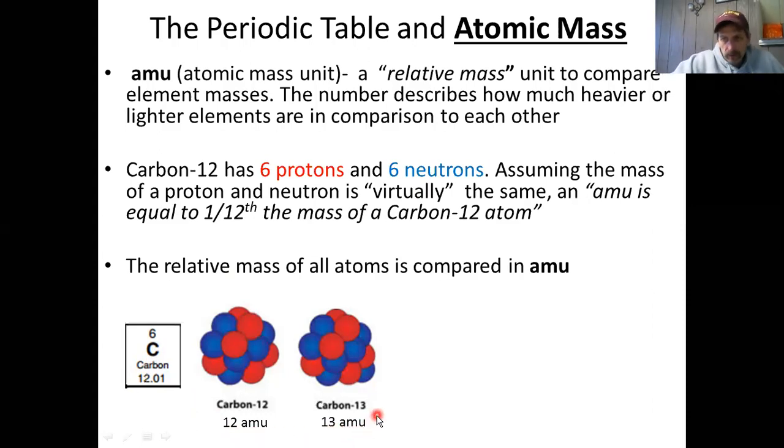Let's take a look at our chocolate analogy and see if we can't make some sense of it now. Let's suppose, again, what we have in the container, we have pink and blue chocolate. Let's assume our pink is our carbon-12 and our blue is our carbon-13. So we've got a whole collection of them in here. We're going to grab out a random chocolate. Oh, look, we got carbon-12. We're going to grab out another one, carbon-12. Take out another one, carbon-12. We take out another one. Wow, we're getting all pink. I wonder why that is.